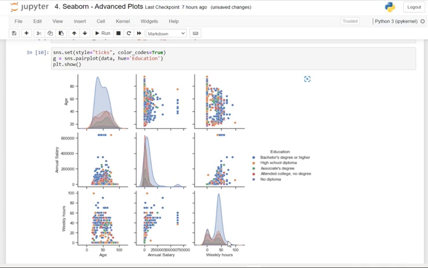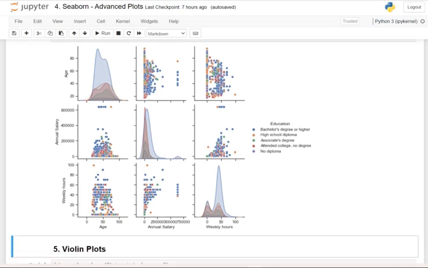The groups are highlighted by different colors, and there are so many classes like bachelor degree or higher, high school diploma, associate degree, attended college, no degree, no diploma. There are a few more classes shown in the scatter plot, with the KDE smoothing. That is the KDE plot, which we call the Seaborn pair plot with the KDE on the diagonal and the scatter off the diagonal.